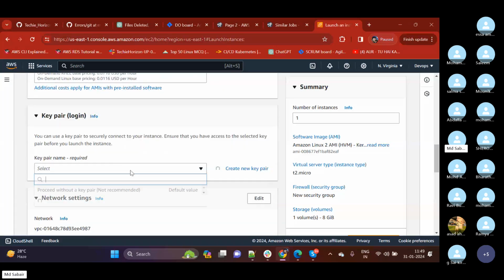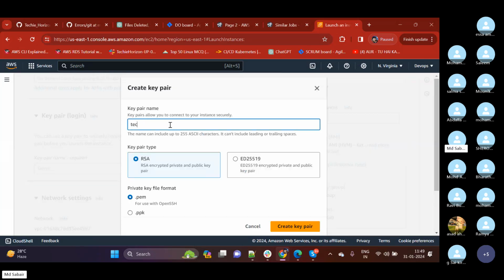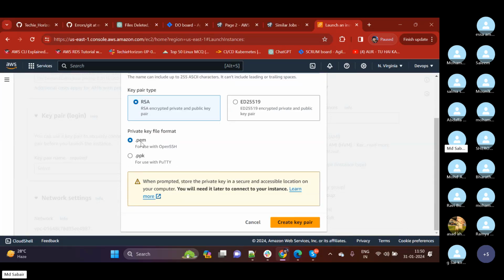Already I have one key pair, but let me try to create one new key pair for now. The name will be tricky07, my key pair. These are the two different types of encryption algorithms which can be used. Here we can find two types of keys, that is the .pem extension and .ppk. For now I'm using PEM. This is okay for me in terms of Git Bash. There is nothing different; the only change is in terms of the encryption algorithms they are using. So you can use any one.